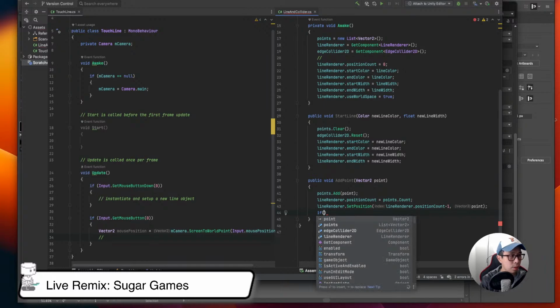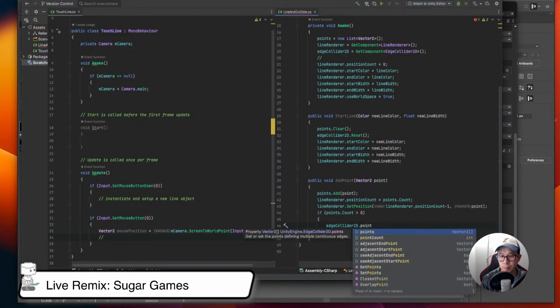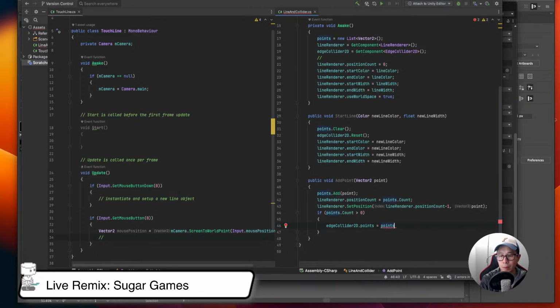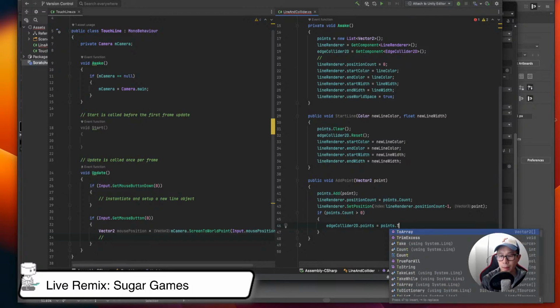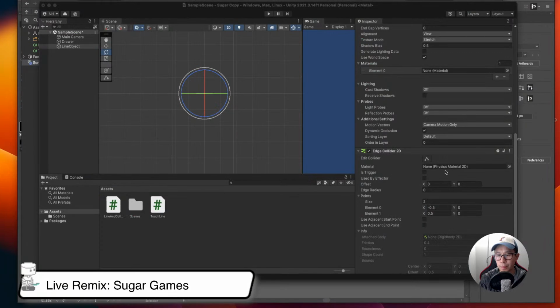And we'll set a conditional: if points.Count is greater than 0, then we will tell the edge collider to update its points collection to be equal to our object's list of points as an array. So the edge collider over here has a points collection.